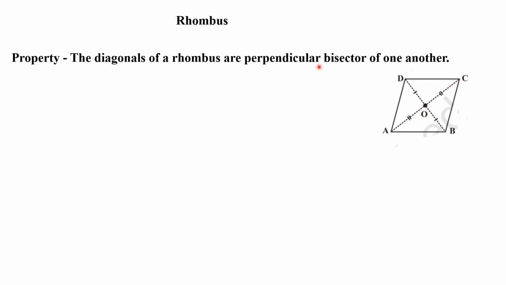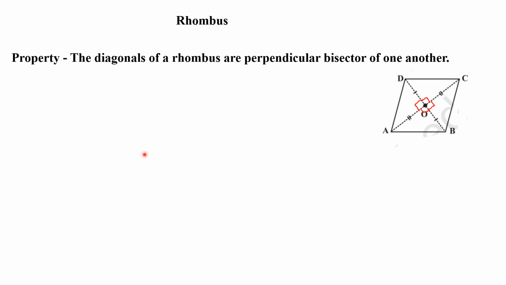Now, what is the meaning of perpendicular? Perpendicular means making an angle of 90 degree. So here perpendicular bisector means the diagonals will meet at a point and they form a right angle. So if you see here at point O, this angle which is formed here will be 90 degree. Okay. So here the angle formed will be 90 degree. So if this is 90, they all will be 90 degree. Okay. So that's what I am going to prove.